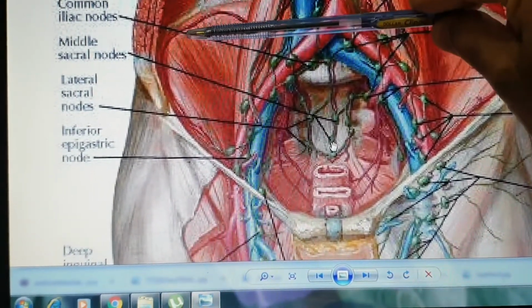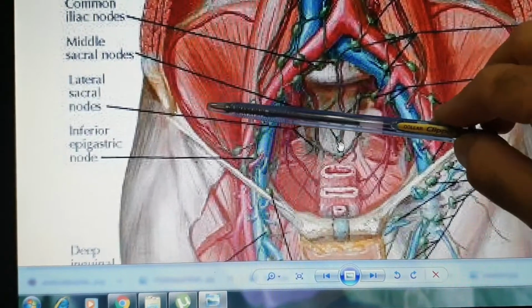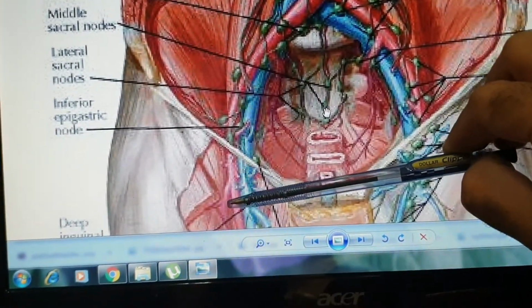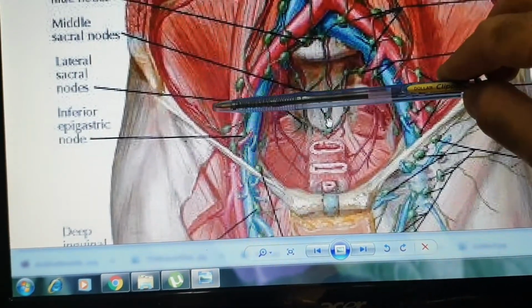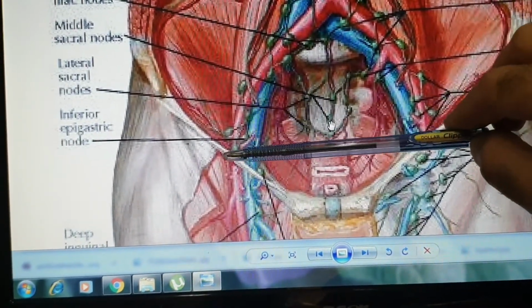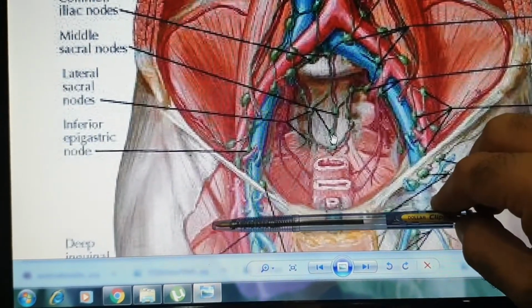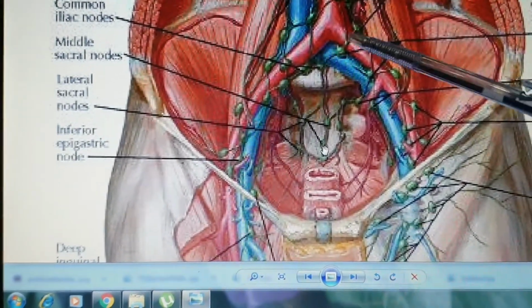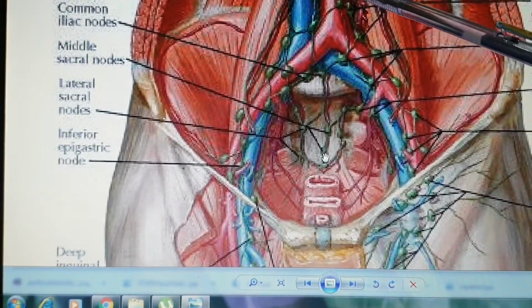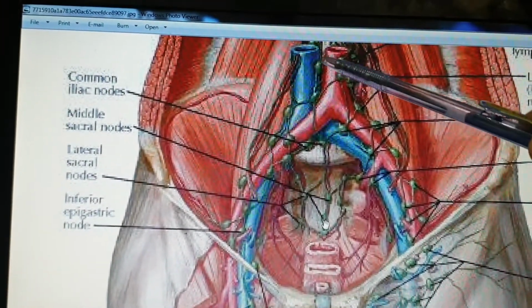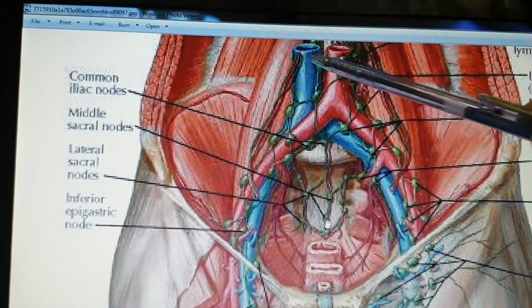So it's a fascia which comes down like this, and as these two muscles are passing behind the inguinal ligament to reach the upper part of the thigh, the fascia will also pass behind the inguinal ligament and it will be attached to these muscles and go into the upper part of the thigh. Now you can see the femoral vessels. These two vessels, this is the abdominal aorta and this is the inferior vena cava.